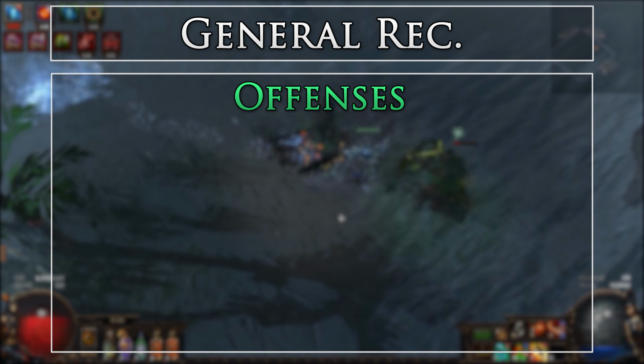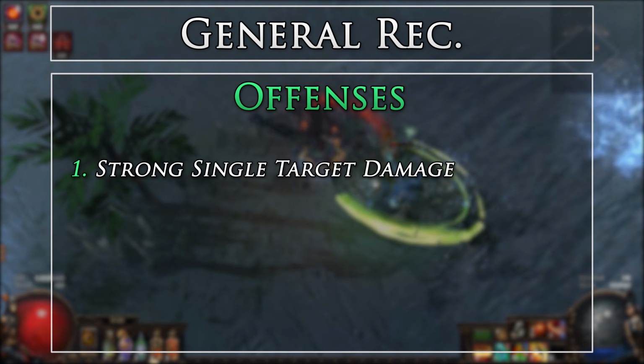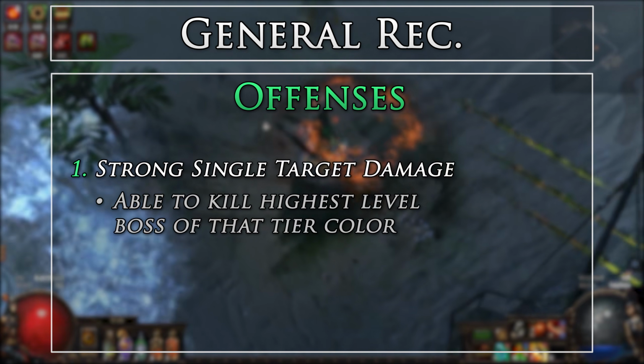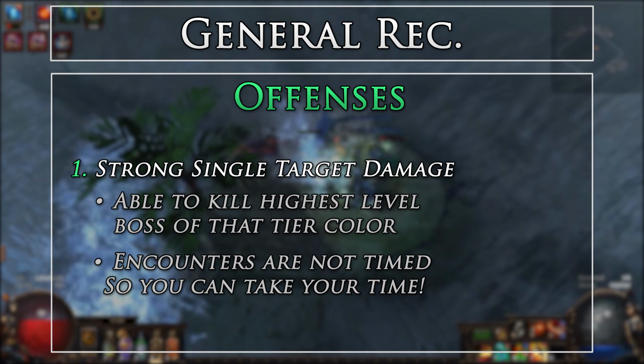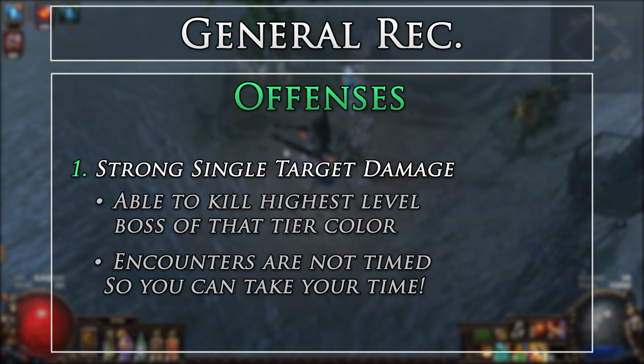For offenses, you should focus on having strong single target damage. This will vary per build due to skill interactions, but good gauges are that if you can kill the highest level boss of that map tier color, you should have no problem on that tier of Elder Guardian. These encounters are not timed and do not require you to complete them before an environmental mechanic forces you out, so you can take your time even with lower damage.